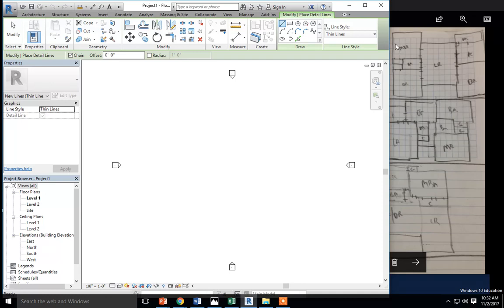It is scaled. This is drawn to 1/8 of an inch equals a foot scale. Yours is 1/4 of an inch equals a foot. So we're going to start with a line and draw it out to the same size that it is. All we do is click and type the actual values on our screen. I made a mistake, so I can undo it because I want to go down. And we're going to go across.